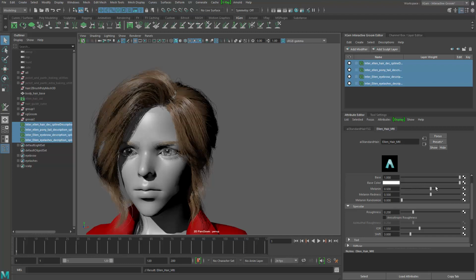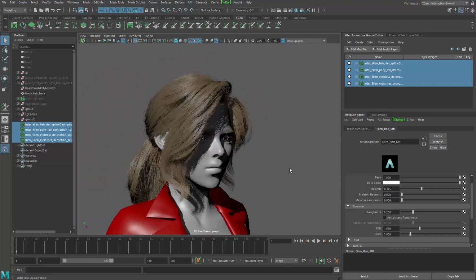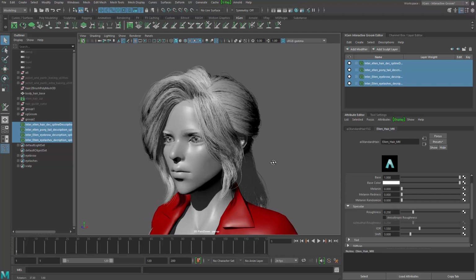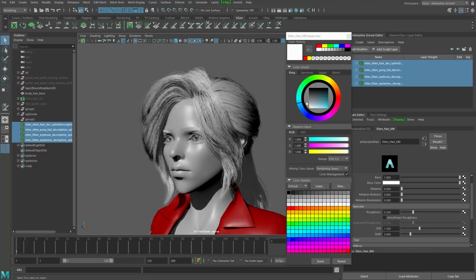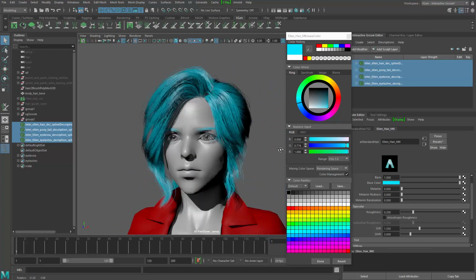If you're sticking with this slider, you're getting a hair color that's realistic, meaning that it's not falling outside the range of possible human hair colors. And of course, you can give it more red tint if you want to by dragging that up and down. With those 2 sliders, you can get a fairly realistic hair color. But if you want to go for something a little bit more artificial, you can change that melanin all the way back to 0, and then the base color here will determine the hair color. So you can go here and change that to a blue color if you want to, right? But this is of course not possible in real life.